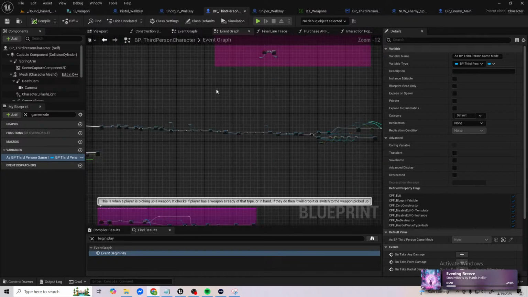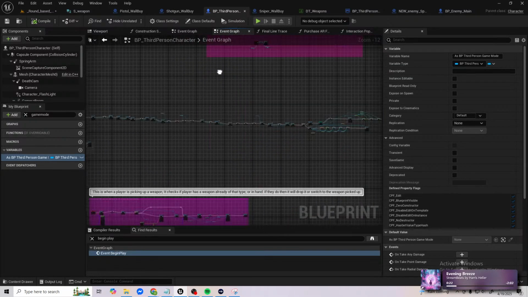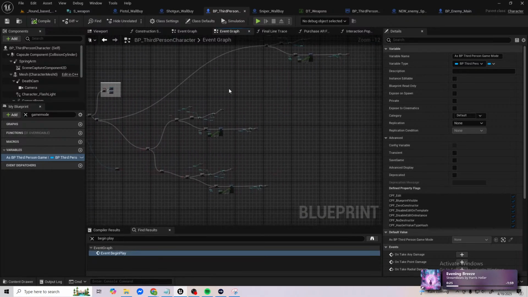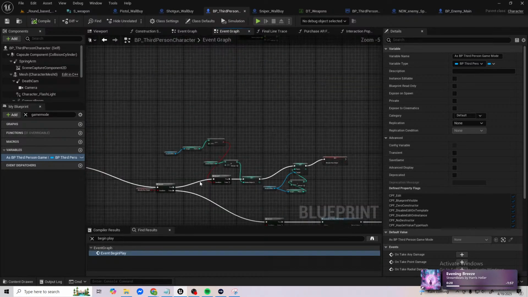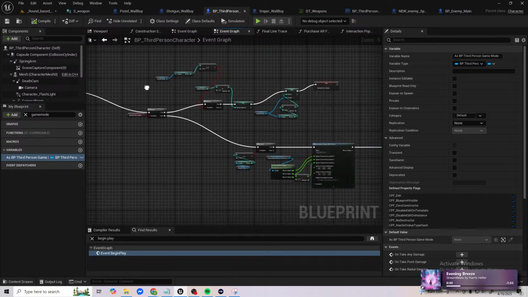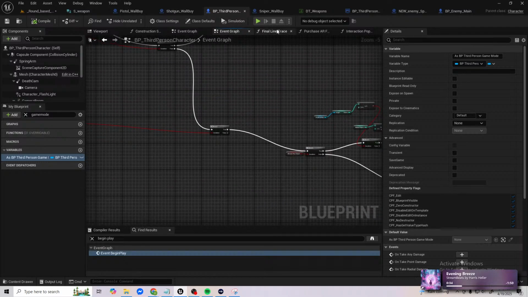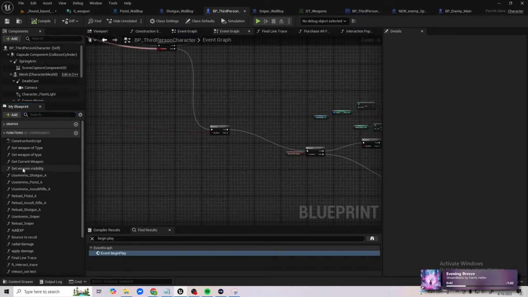Okay. Let it stop lagging for a second. I still need to clean this up too. This is us buying it, which is fine. Purchase AR. We need to go to functions.